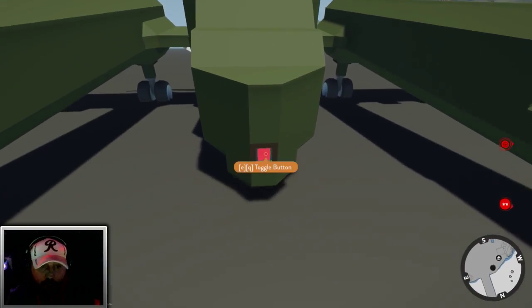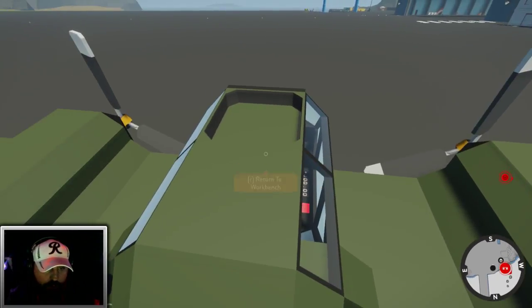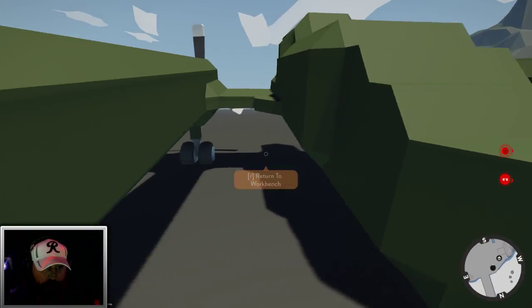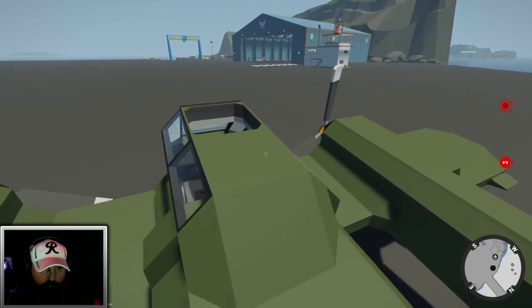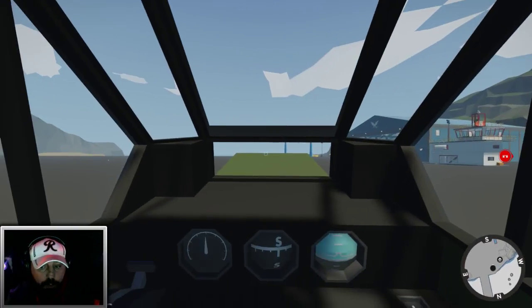Now check this out. They got cool stuff like this. You got to be able to get in the plane, you got to have a little trap door here. And actually, it was already open. Let's open it back up here. We'll just go back up here, jump over here, and this is how I get in to my cockpit. And I'm going to close that door. There we go. That's pretty awesome.